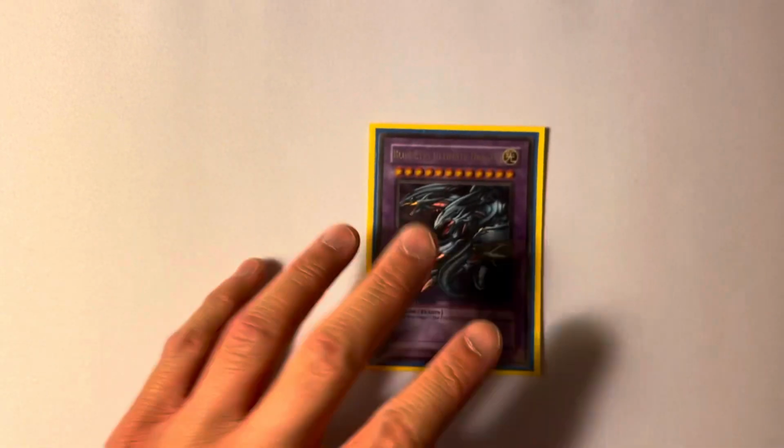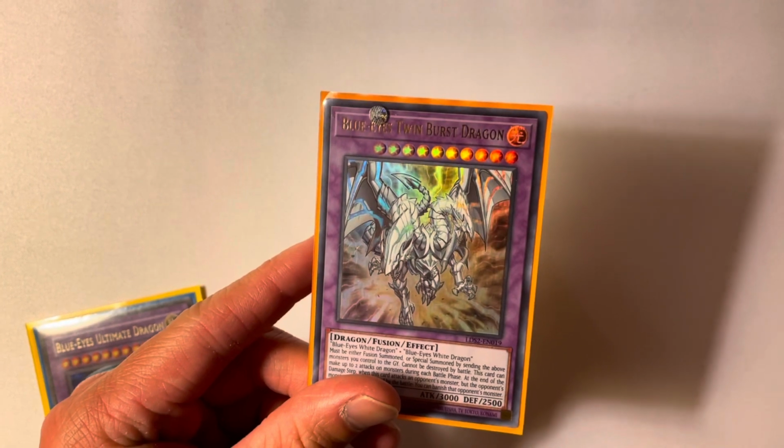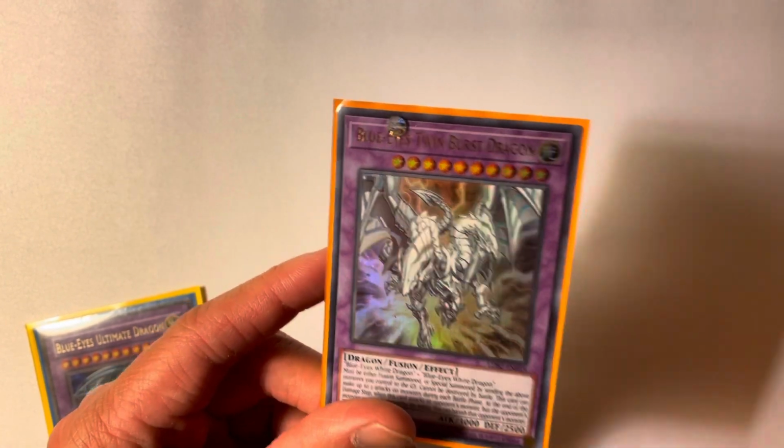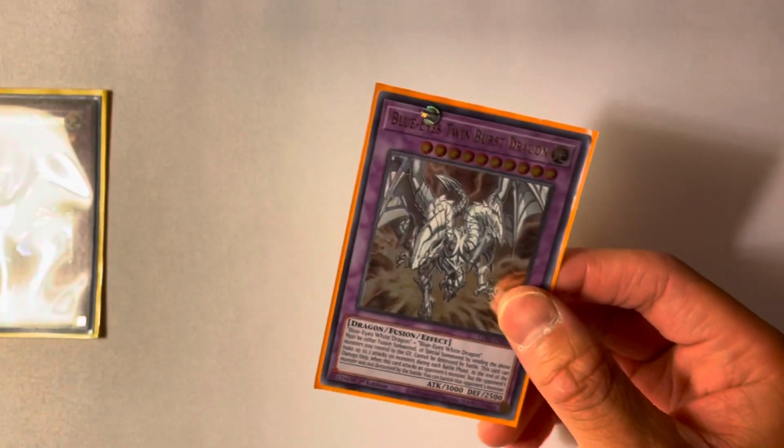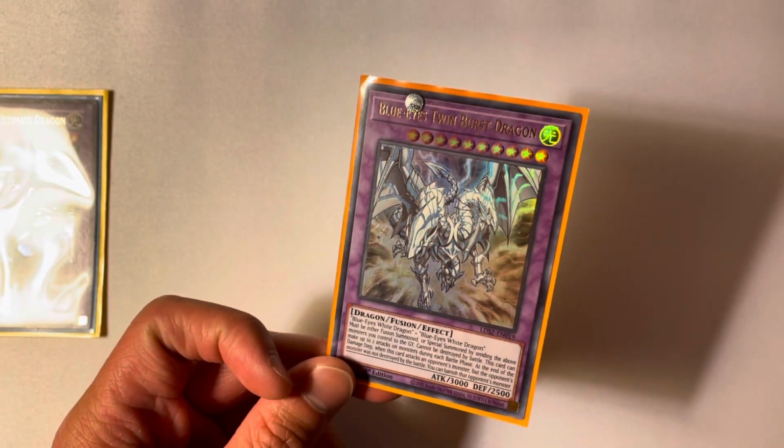And then, let's see. I got this pretty recently too, Blue Eyes Twin Burst Dragon. I'm glad they reprinted more of these in the Legendary Duelist 2, Season 2. So, a nice card. It helps you attack twice, and you need Polymerization for this.